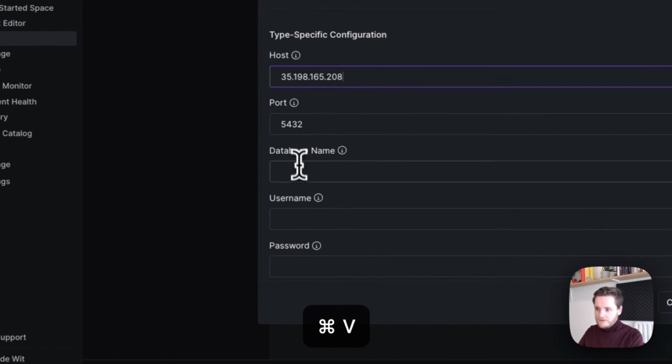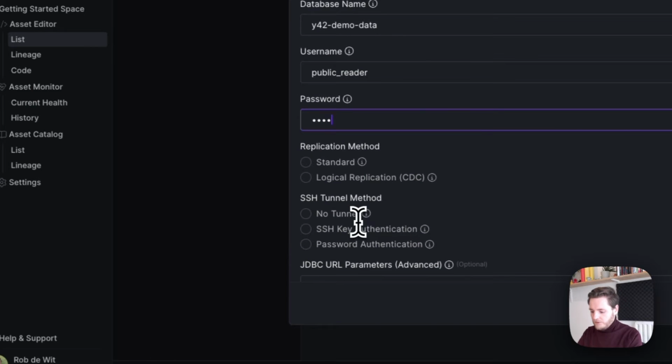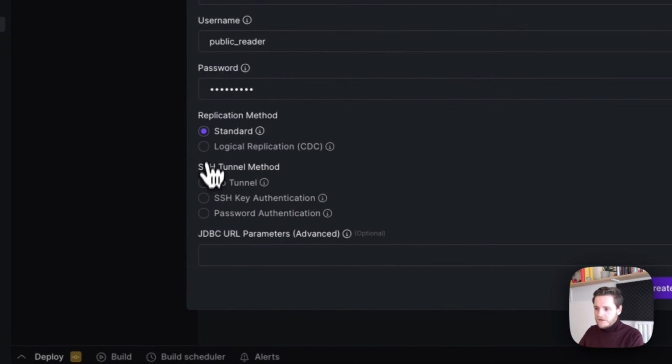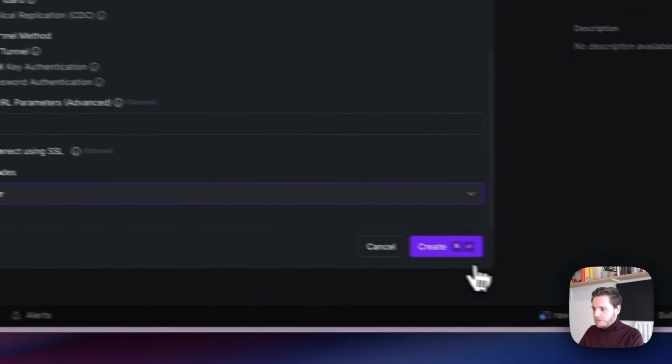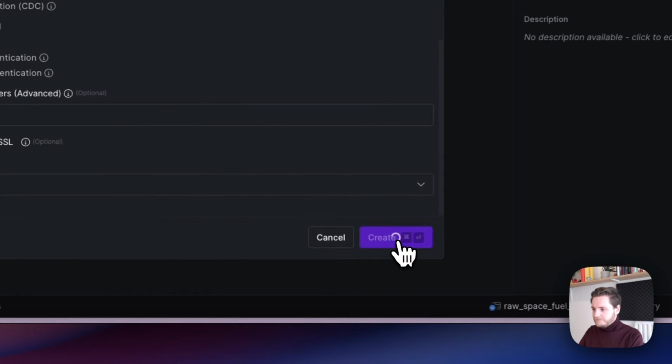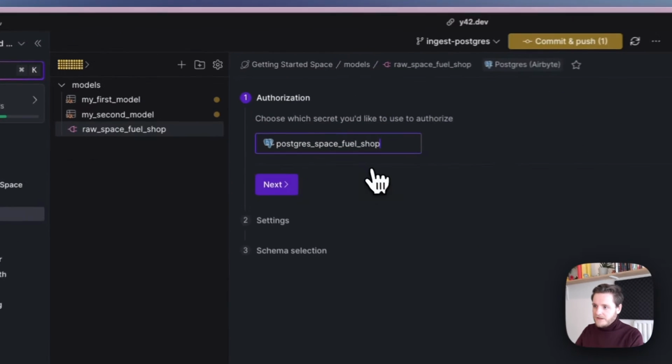The port we can leave on default. The database we'll be connecting to is Y42 demo data. Then the username is public reader, and the password is don't panic without any punctuation. We can set this to standard. We don't need a tunnel. Let's set this to prefer. And there we go, create. That's the first thing of configuration.